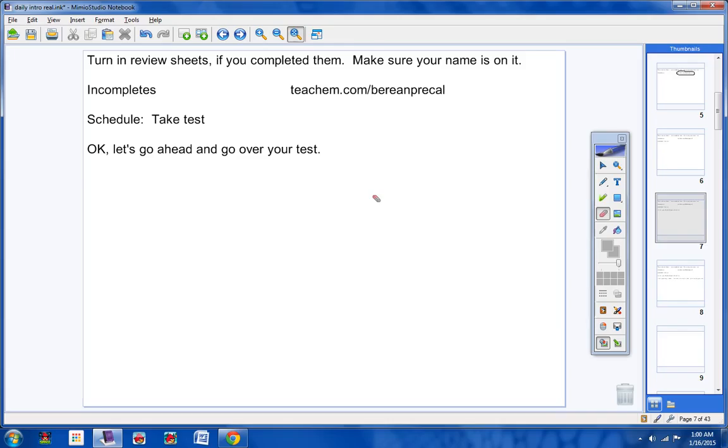Do not use a calculator. So the only way that I know that you did not use a calculator is if you showed your work. So please show your work. Number six, find the determinant without using a calculator. Once again, the only way that I know that you did not use a calculator is if you show your work. So show your work.